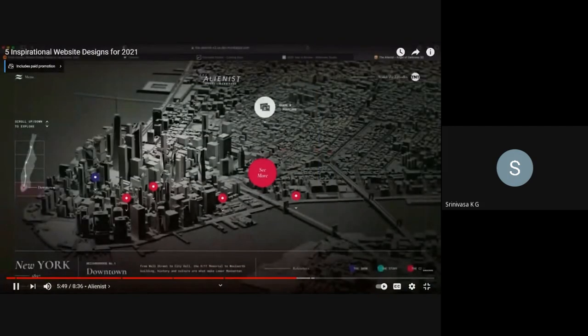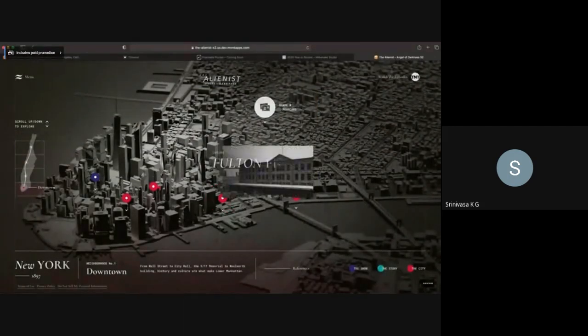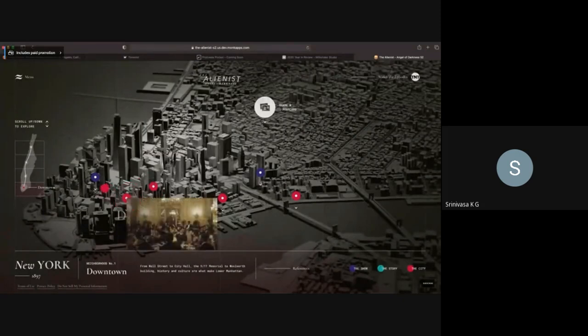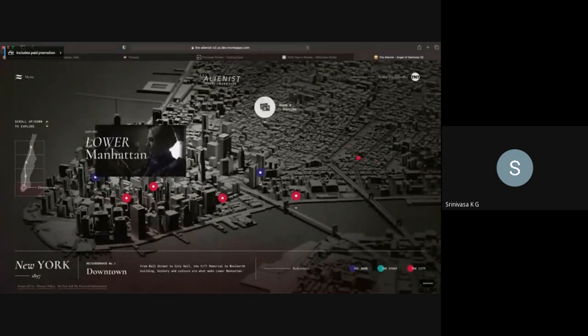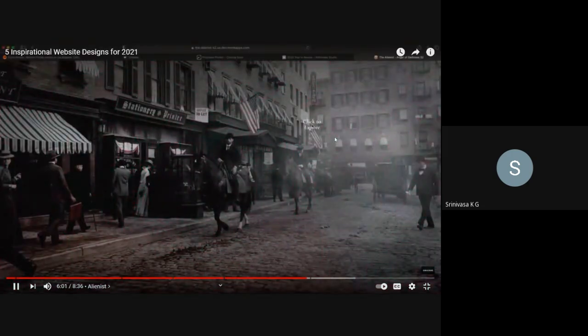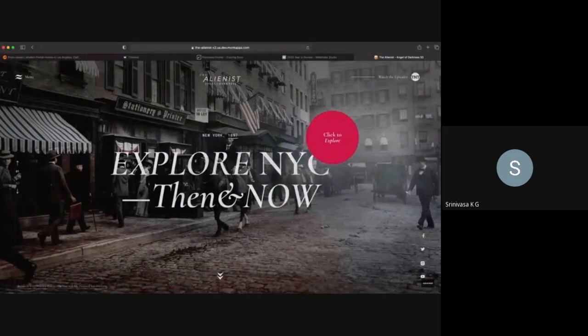And like I said, there's a lot of detailed interactions to this website. So you could spend a lot of time looking at this and getting inspiration from it. Super cool. All of the layout is really nicely done. I'm really impressed with this website, and I think I'm going to draw a lot of inspiration from this personally. So the link for this will be down in the description.